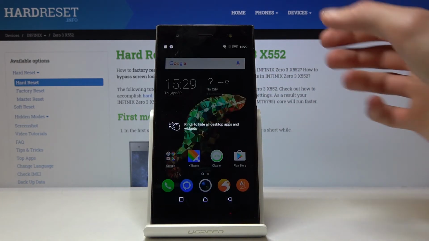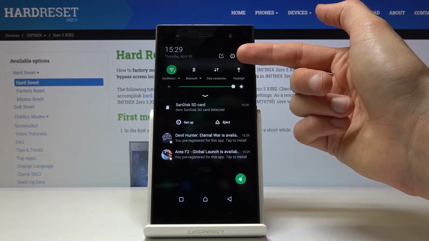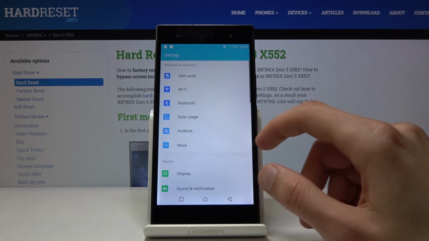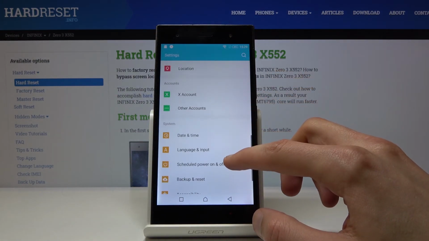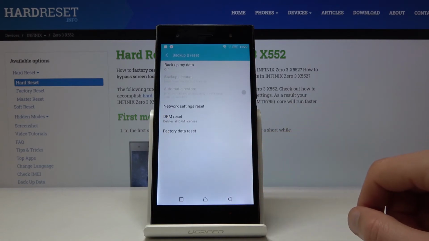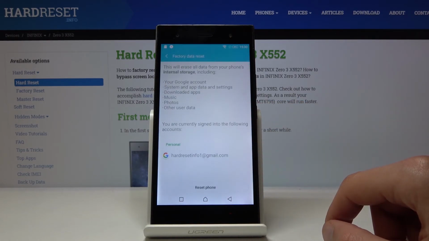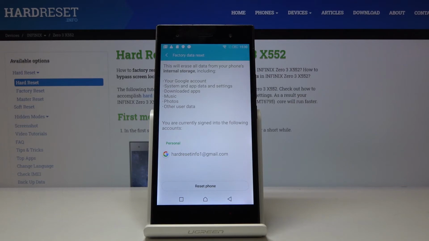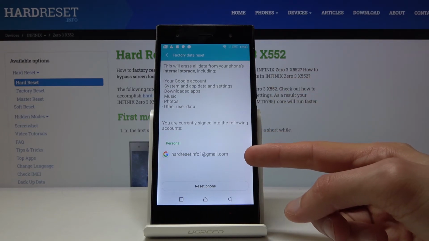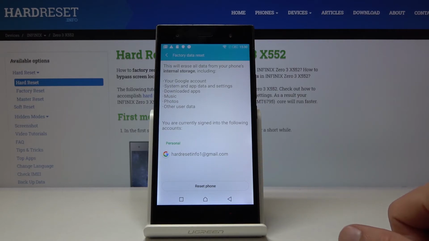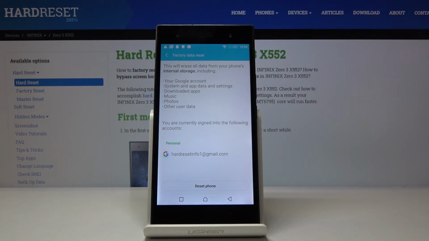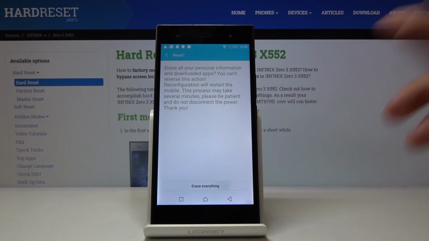Okay, so now that we're on the home screen, we want to go into the settings, which is this gear icon right here. And from settings, we're going to navigate into, let's see, backup and reset right here. And then tap factory data reset. It will provide us with a message that this will remove a couple things, apps, data, stuff like that, along with our email address that we have added right before the reset, but it also removes the email address that we don't actually see provided here, that was blocking the device. So once we tap on reset phone and erase everything, the device will virtually unlock itself in a way.